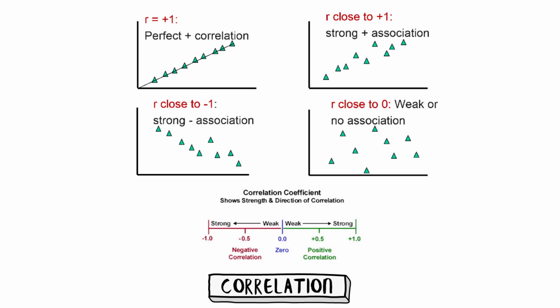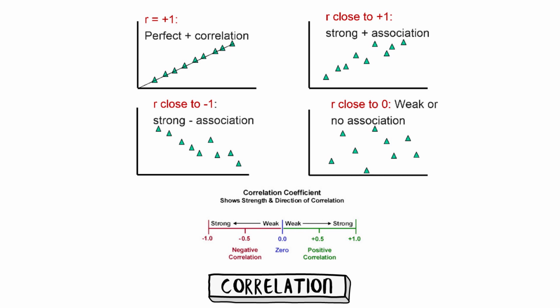A positive correlation coefficient, +1, indicates a direct or positive relationship, meaning that as one variable increases, the other variable also tends to increase. A negative correlation coefficient, -1, indicates an inverse or negative relationship, meaning that as one variable increases, the other variable tends to decrease. The correlation coefficient provides a measure of the linear relationship between variables.